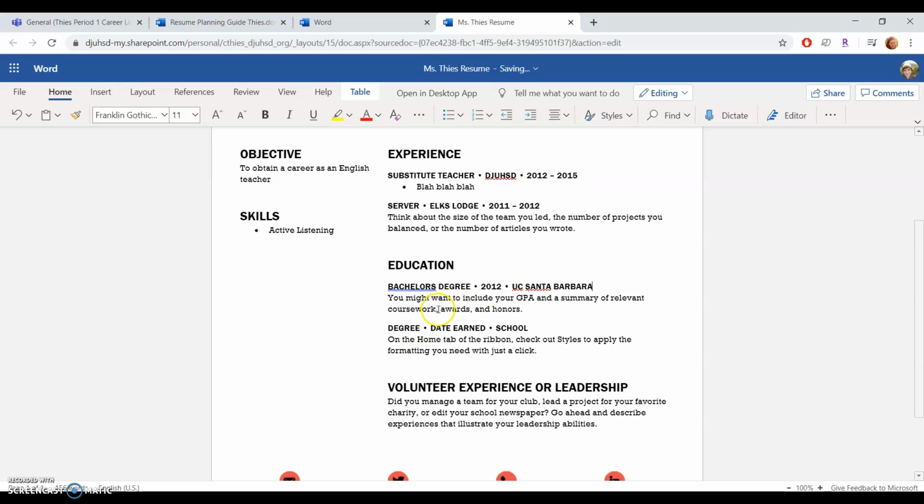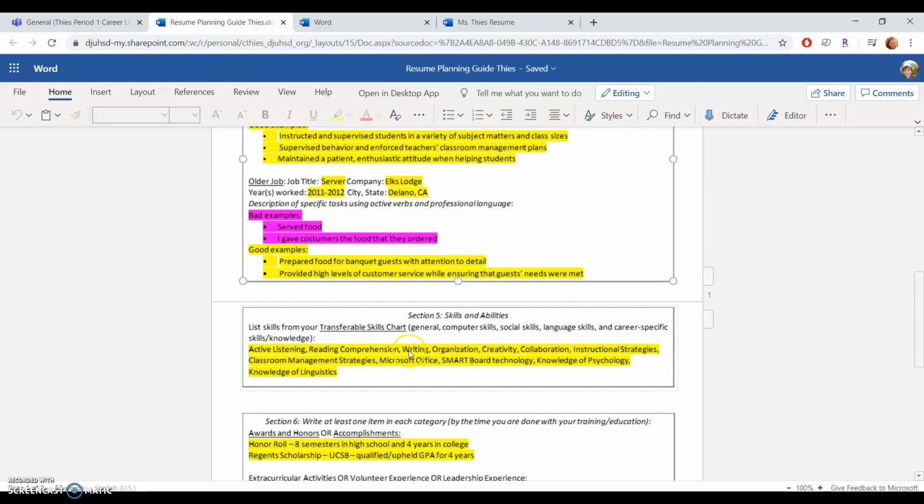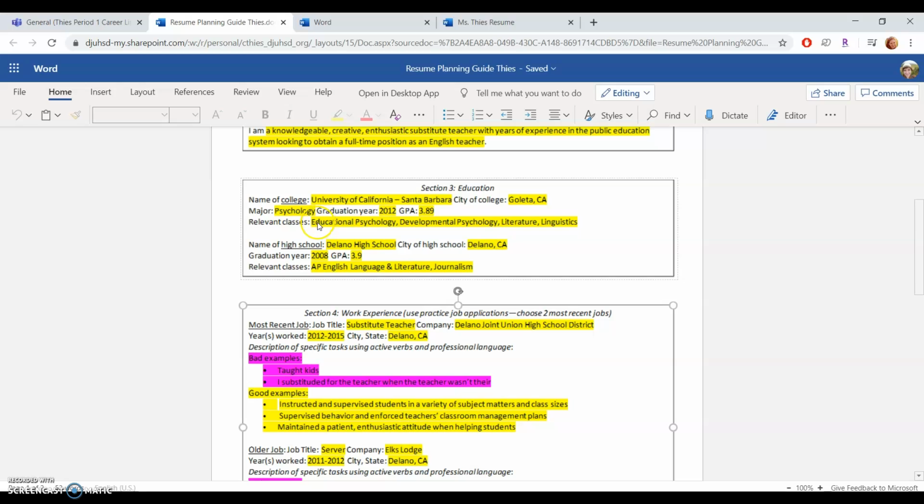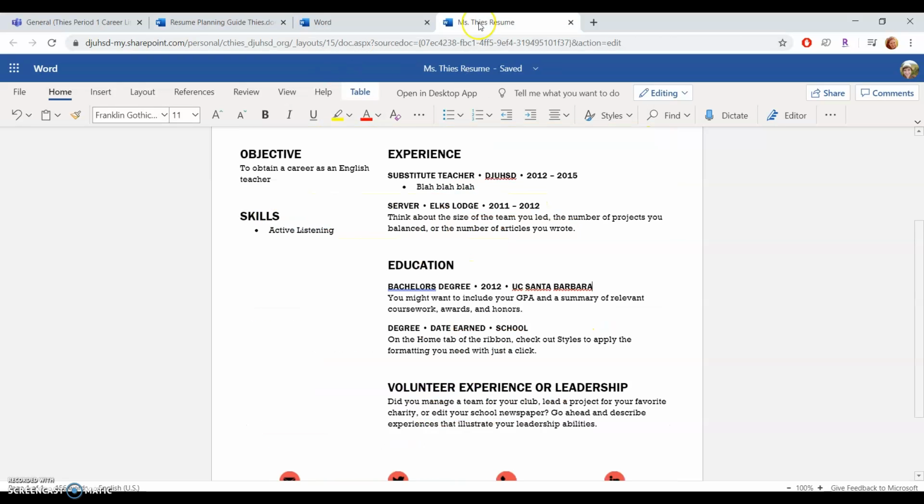And then underneath that, you can put, I have a GPA of 3.5, and I have, let's see what other things I put under here. I majored in psychology. I took developmental and educational psychology. Anything that's related to the job that you want to have, you put it here.